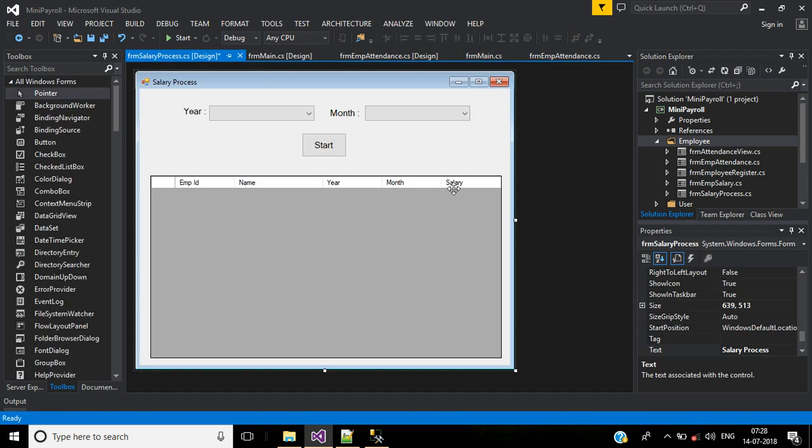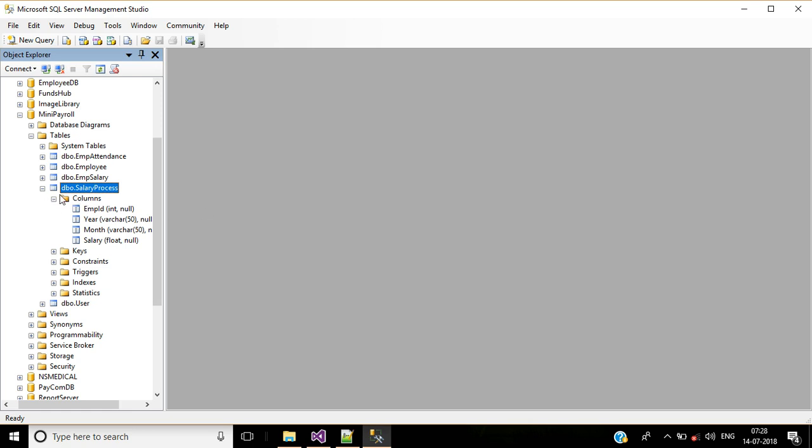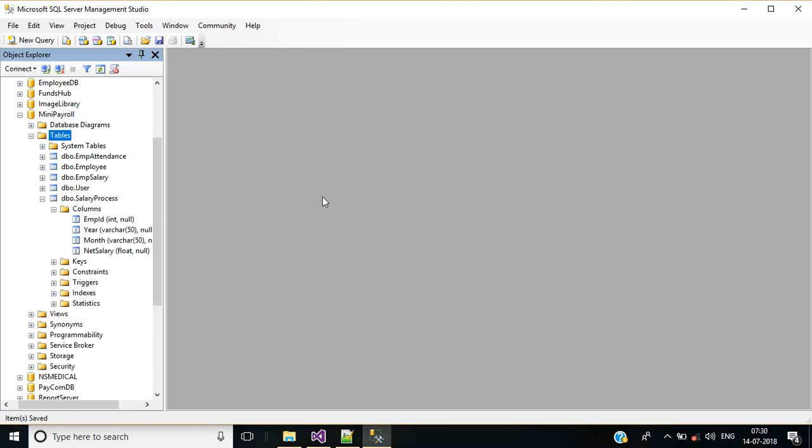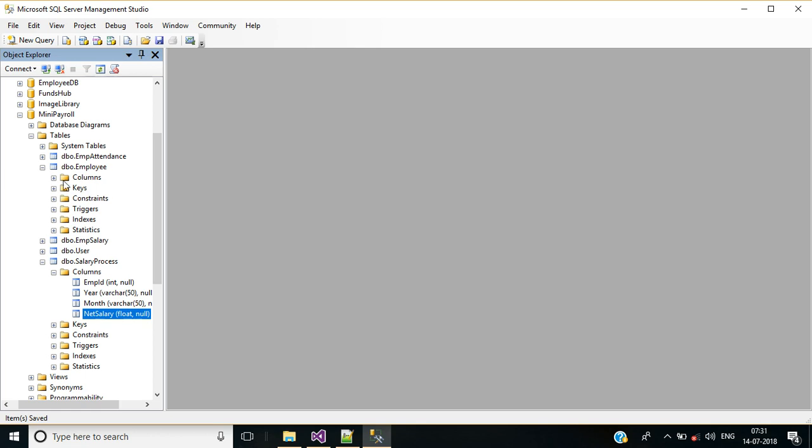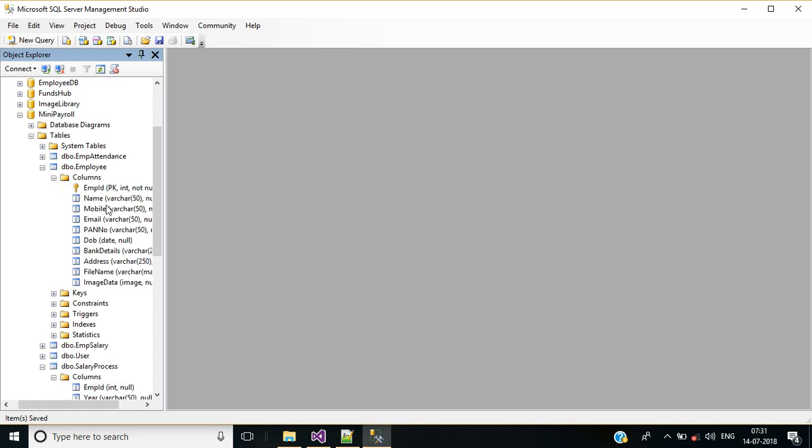Okay, now we'll create a SQL table for this screen. Okay, go to SQL server. Here I already created salary process table with these columns: employee ID, year, month and net salary. We will use employee table. In the table we have employee and name.